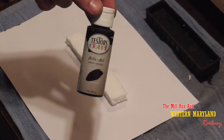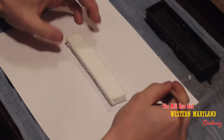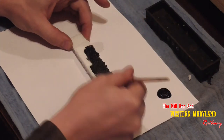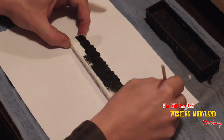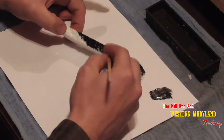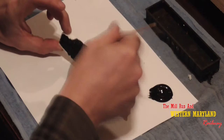The next step is we're going to paint our base for our coal load. I just used a simple acrylic paint. This particular paint is a flat finish, so once it dries, it's not going to have any kind of shimmer or shine to it, which is what I want for this. The charcoal ashes that we will use later on will give it any shimmer that coal would have — this is just for the base. I'm going to paint the whole entire piece so we don't have to worry about what's the top or bottom, and we don't have any white showing through at any angle.